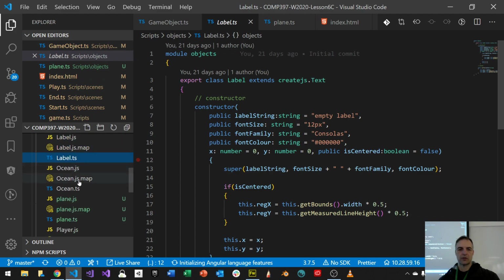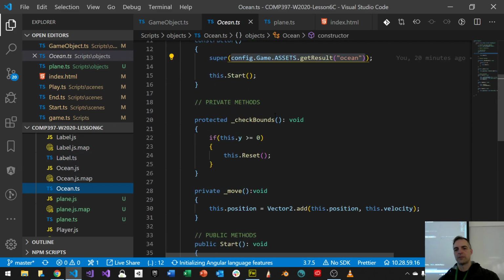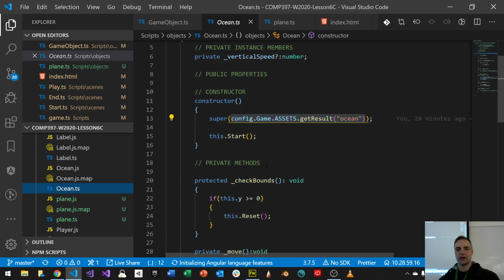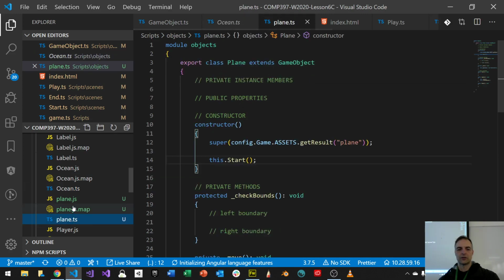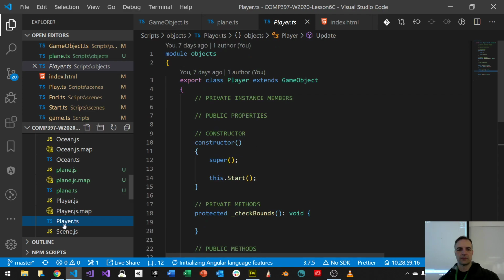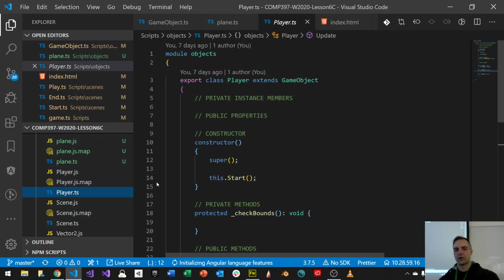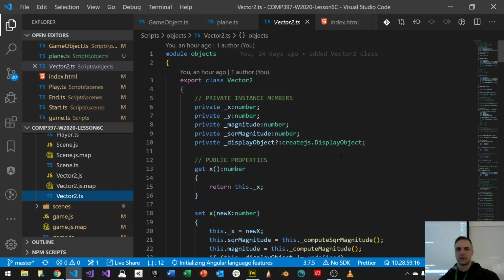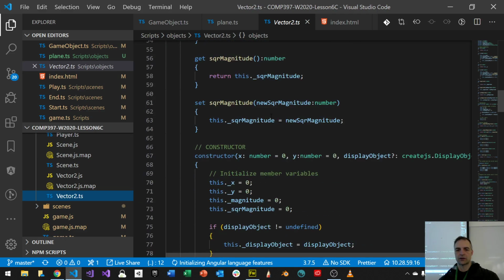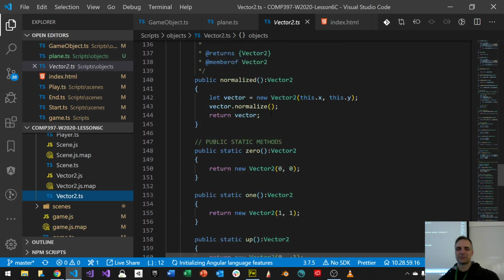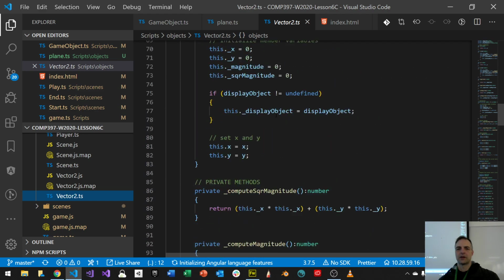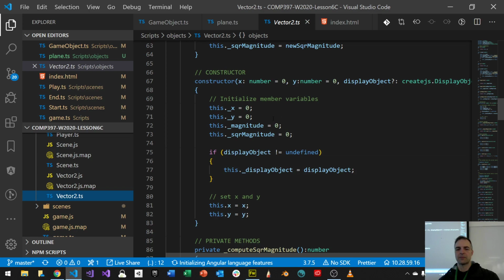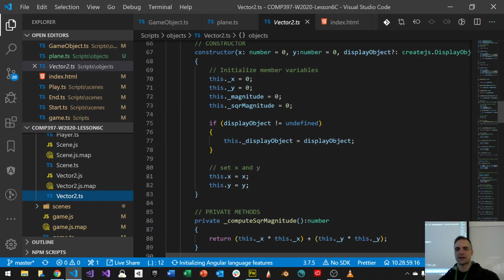Okay. Label, same thing. We're good. Ocean.ts, we're okay, right? Our ocean, we're fine. We don't have to initialize anything in the constructor. Plane, we don't have to do that. Player, same, and that's it. Okay, so we've done all of our work. Oh, maybe the vector. Do we have to initialize stuff in the constructor? Because again, it's like duplication. Why would I have to do it? If I can avoid doing it, like this initialization step, then I want to avoid it. Okay, but here it makes sense in the vector because there is no other place we do this.